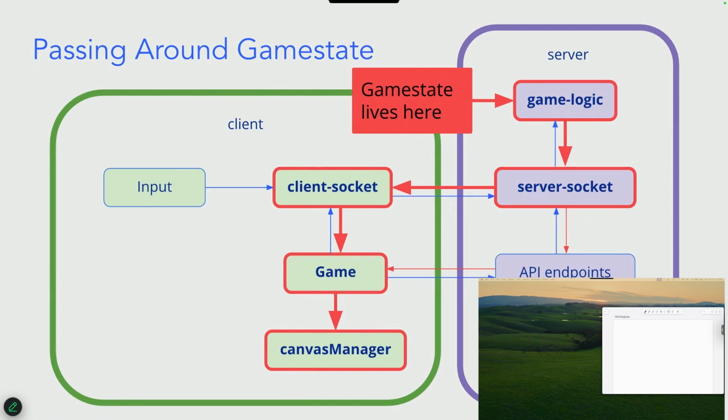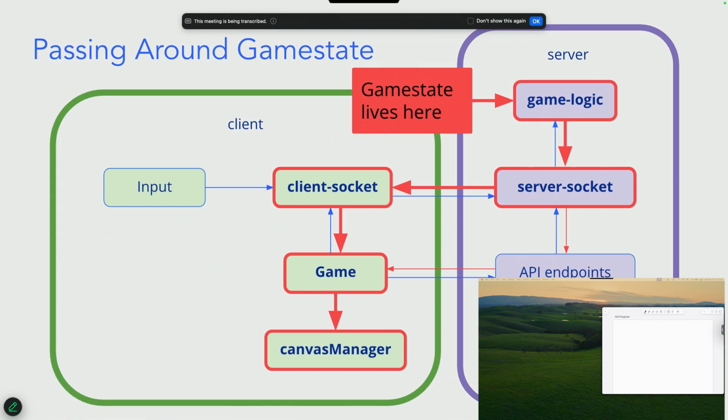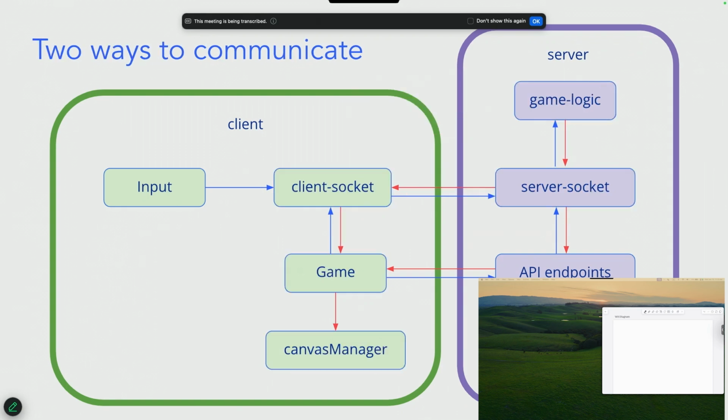And the game state generally lives on the server, so in your game logic area. And that's because you don't want your client to be able to directly interact with all the stuff in the game. You need one core, true state of the game, and the different clients will read that state, but they don't necessarily have the ability to manipulate it themselves. So in this way, you don't have problems with people being desynced at different times and stuff like that. So the game state is always on the server, and that information will then be saved and passed over to the client, and the client will take whatever parts of the information they need to actually draw the visual game from that game state.